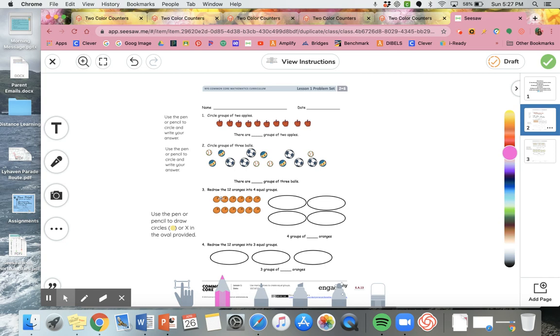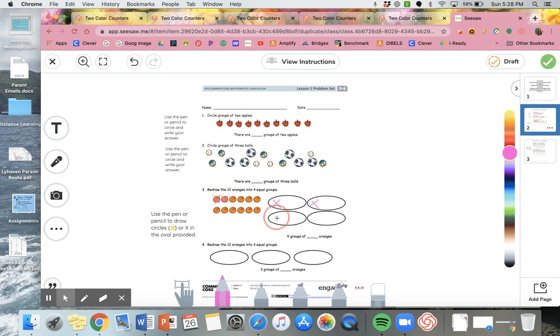So try to remember, we had 12 objects, and I showed you how many there should be in each if you had 4 equal groups. But if you're not sure, here's my suggestion. I would put an X or a circle in these ovals, and I would do 1 in each. So I would do 1 right there. That would count as 1, and then I cross it off over here. Then I would go 2 and then cross it off.